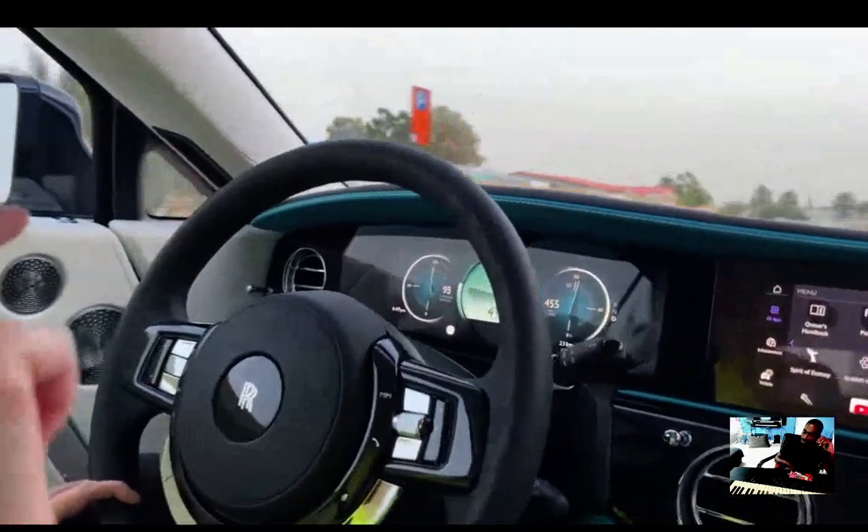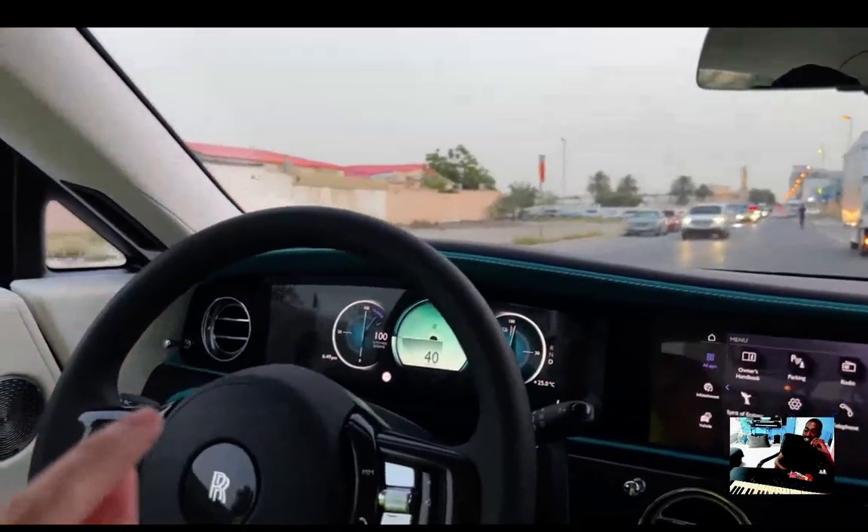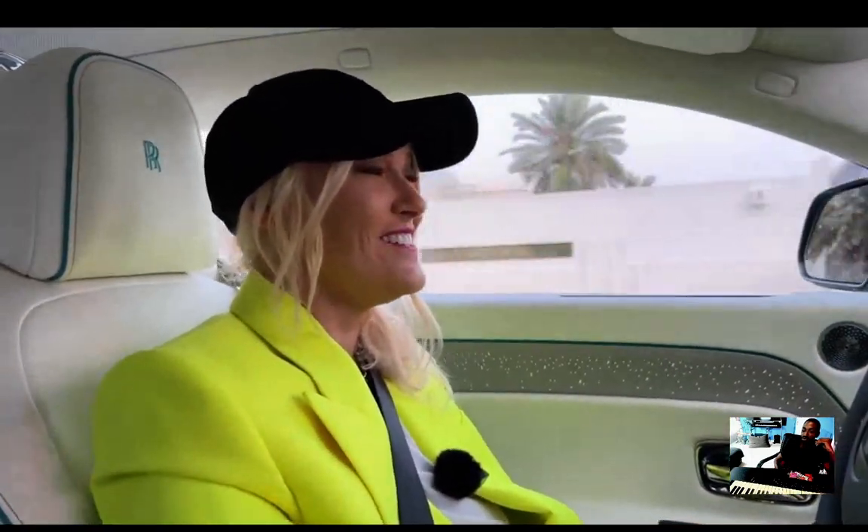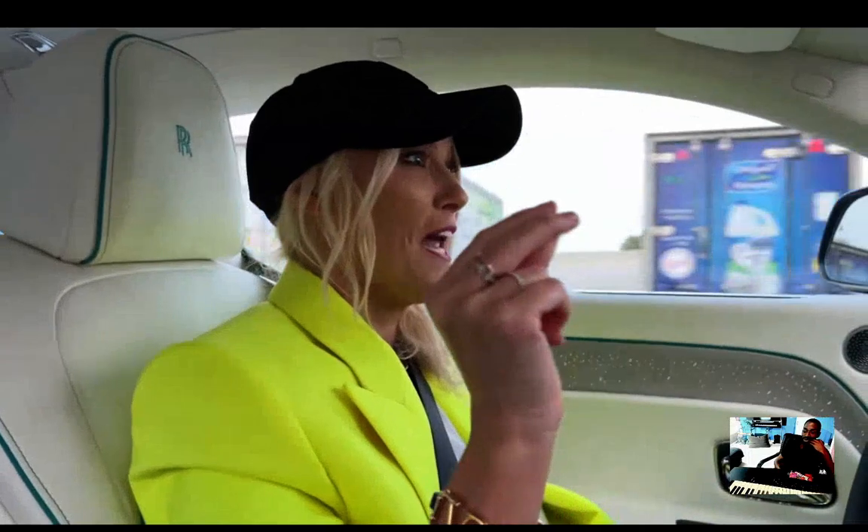That is your official electric Rolls-Royce sound. It's very subtle — sounds a little bit like the fully electric BMWs, like the iX. So 585 horsepower — and let's just see, because it's electric, I'm just going to hit it a little bit. Ready? Now we're talking! Rolls-Royce has always been super powerful but with the electric car the torque is just — bam! It's 4.4 seconds zero to 100, not in the two-second range, but it still feels quicker off the mark.